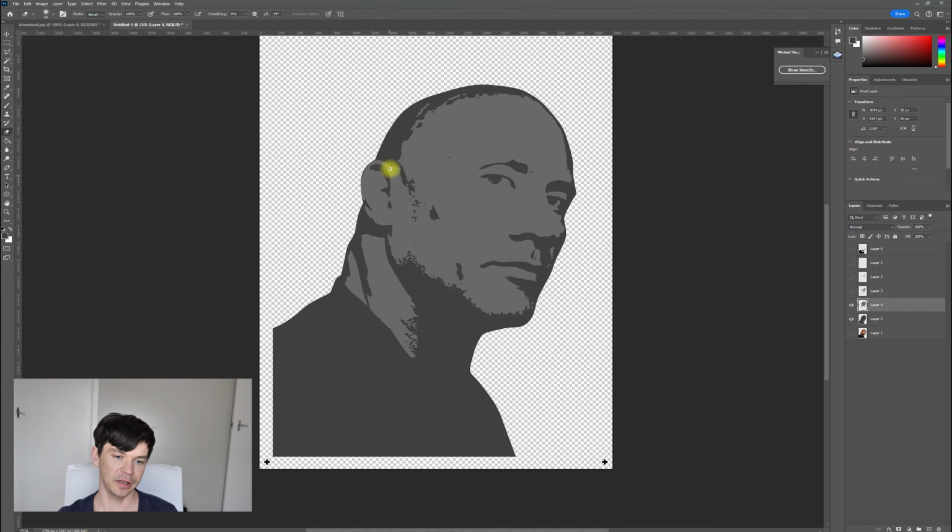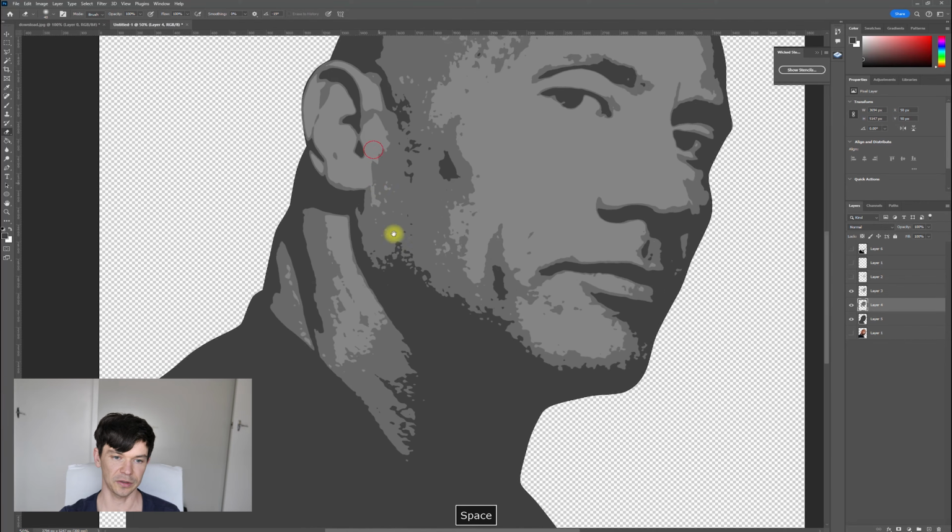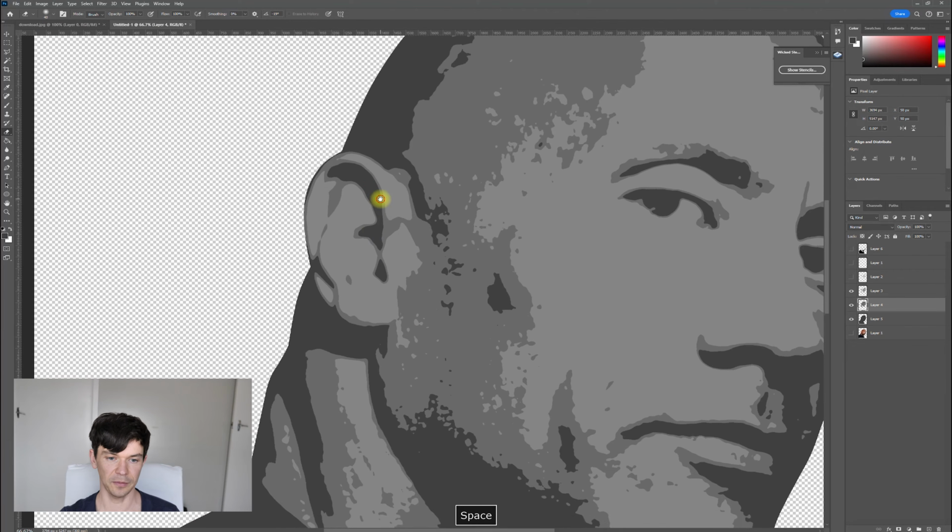Just a couple over here to hold this darker area in on this ear, and maybe for this eyebrow and eye. So let me show you how to do that quickly. For that process, what I like to do is hit E for the eraser tool, and then switch on the layer above it to see where I can actually add some bridges.